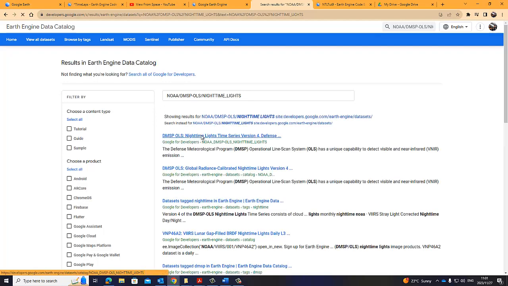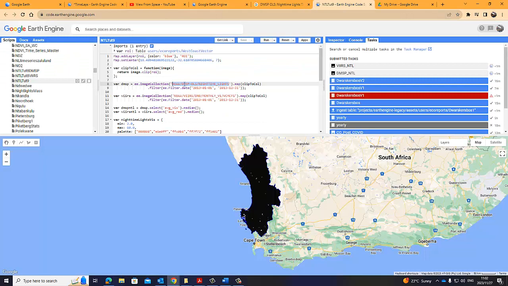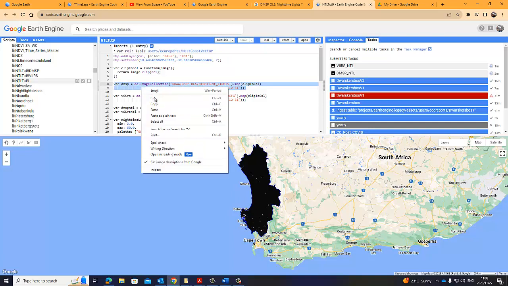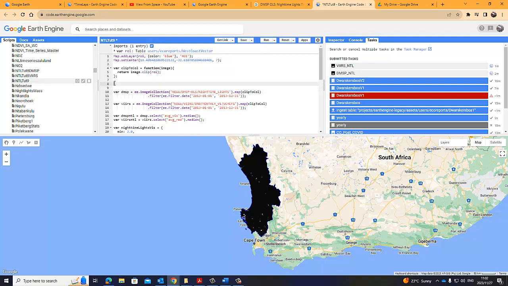It will display the image itself, and it says that the image is from 1992. So what I want to do in my script is compare the night lights of my region of interest from 1992 to 2013. Okay, so let's copy that specific piece of code, and I'm going to paste it in.